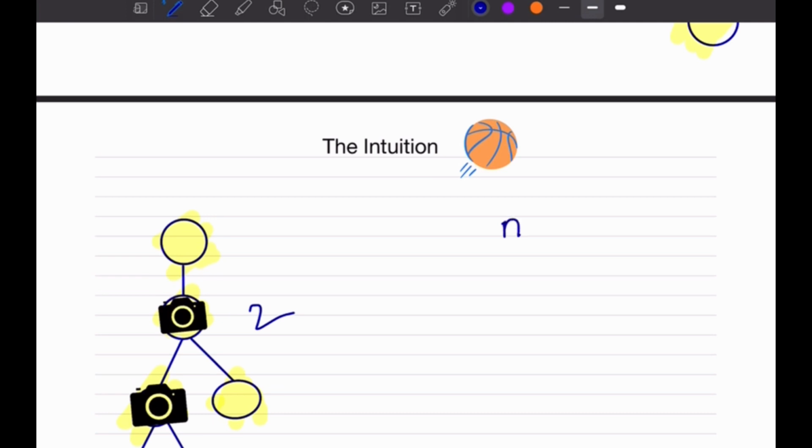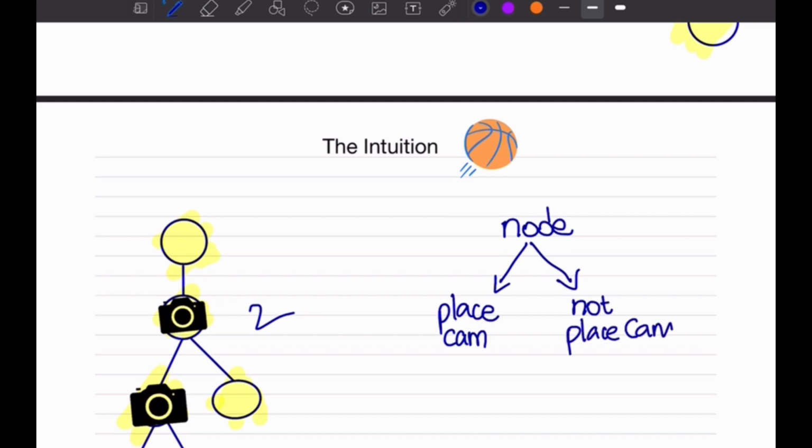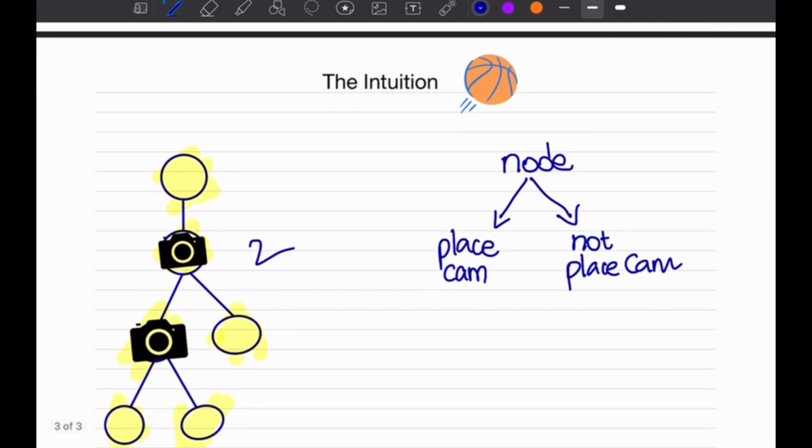So clearly, for every node, if I were to go about it the brute force way, I have 2 choices. Either I can place a camera or not place a camera. And if you think about it, what does this decision of placing a camera also depend on? It can depend on whether or not the parent node has a camera.